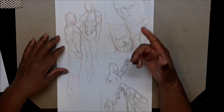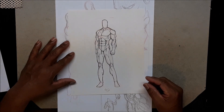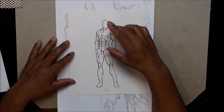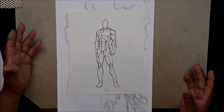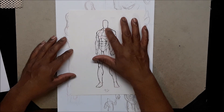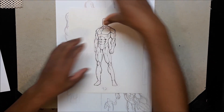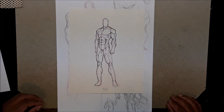When getting into anatomy, we're going to start with the torso. Never start with your head — I don't care what books or videos say. Always start with your torso because if you start with the head, your feet are going to run off the page. The head is such a small part of the body. The important part is the lean, the twist, everything — then you throw the head in. Always start with your torso.